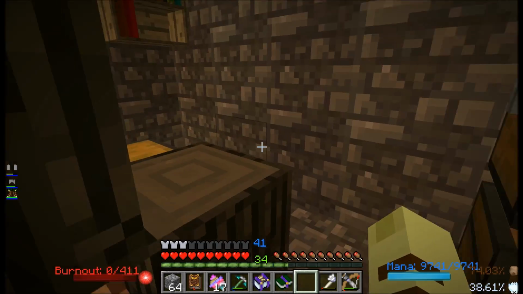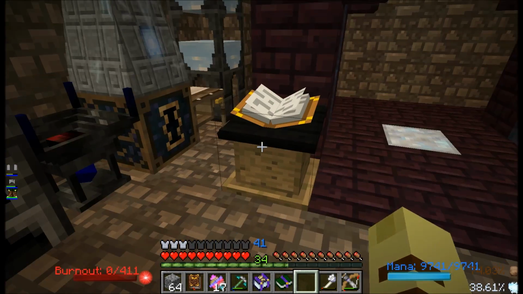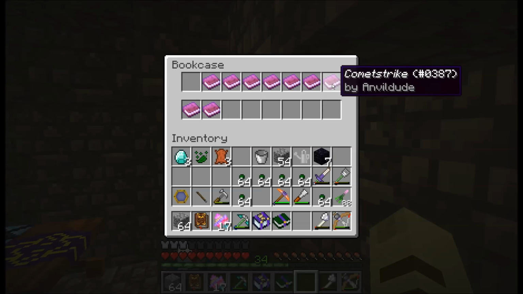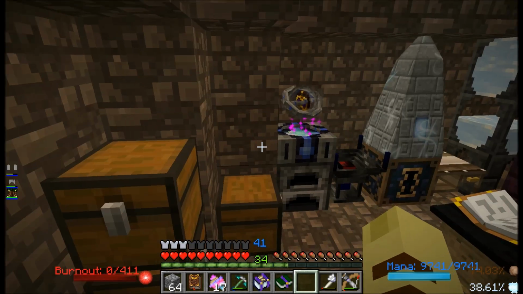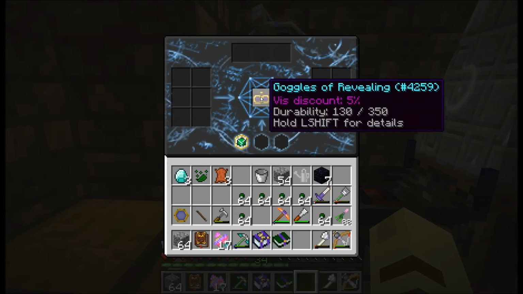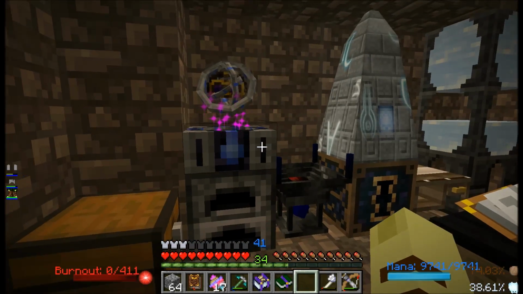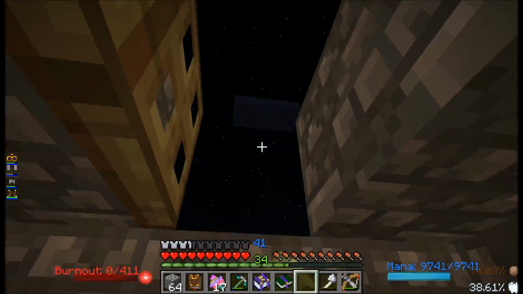I probably ought to start just enchanting books and seeing if I can get a repair enchant. That'd be helpful. Also, I should probably rebuild my build bolt, because I seem to have lost that one. Okay, I'll be right back, actually, once this is done rebuilding my goggles. All right, my goggles are fixed up enough for now.